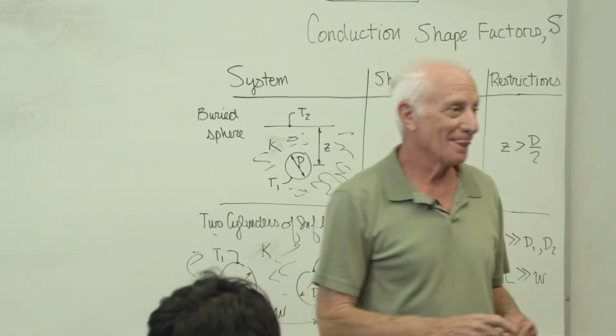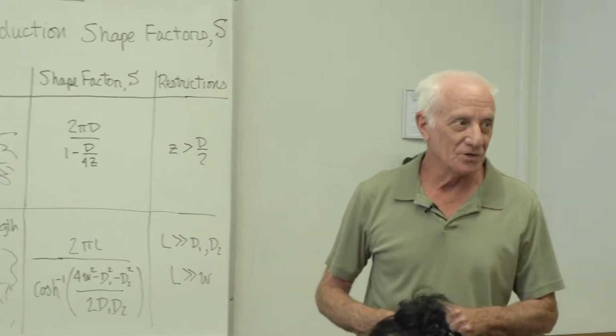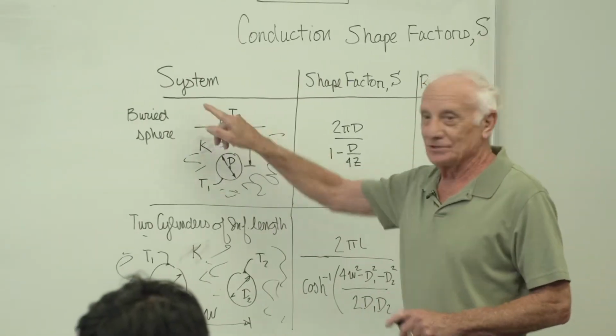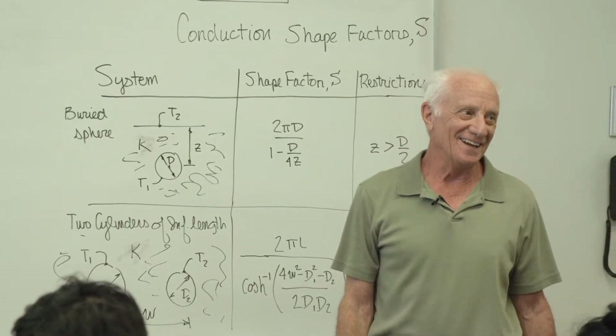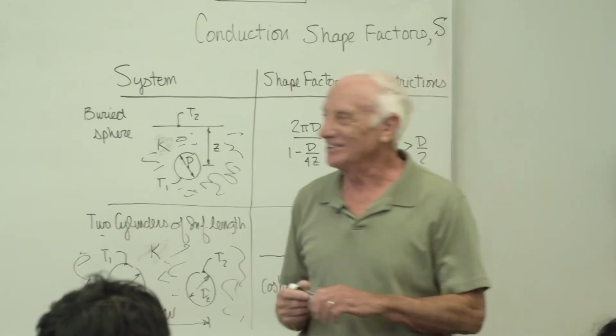So not all of the heat that's coming out of the pipe goes into the surface, right? Which one now? The top one. All the heat comes out of the pipe, goes to the surface, yes. Doesn't some of it just dissipate into the soil? Oh, yeah. Okay, since you ask, I'll show you.